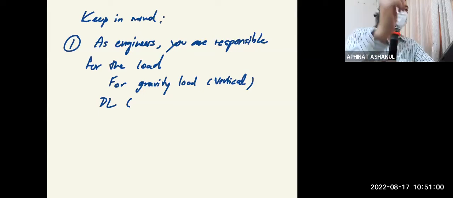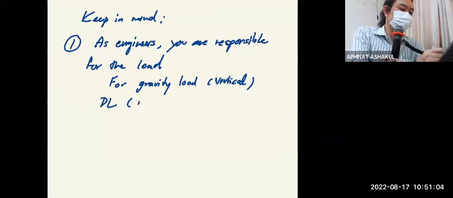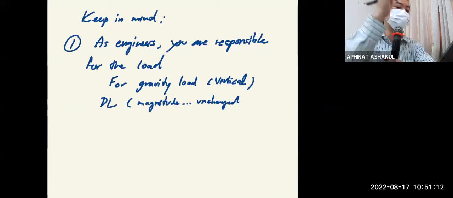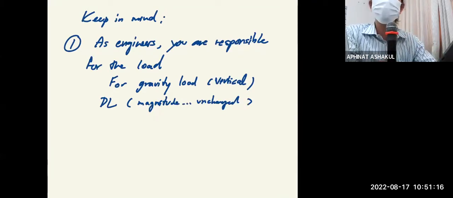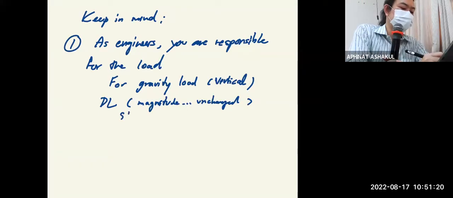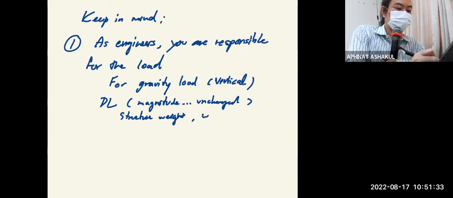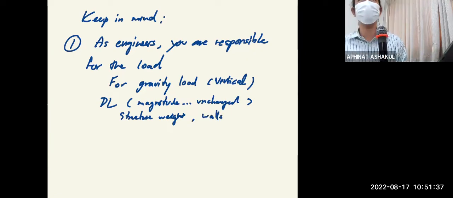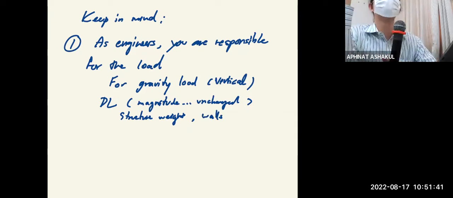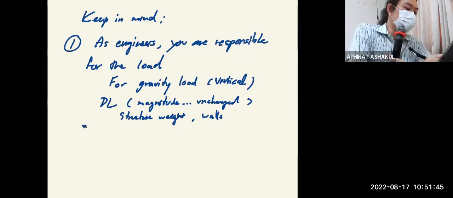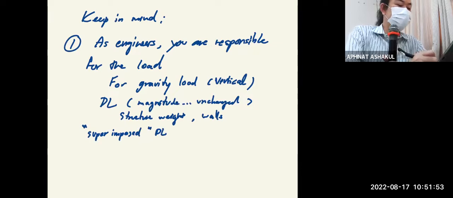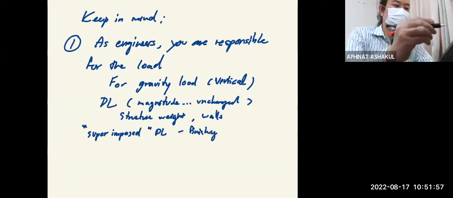With water. Anyway, so dead load is the load whose magnitude is kind of unchanged. I use another word in the handout. So you can say it's the weight of the floor, the weight of the beam, the weight of the structure, so to speak. Structure weight. Walls, for example, if you put the walls on, they stay there, right? And like this, finishing of the floor. Sometimes they use another fancy word for those kinds of loads. They call it superimposed dead load. So finishing of your floor. Let me try to write it again.